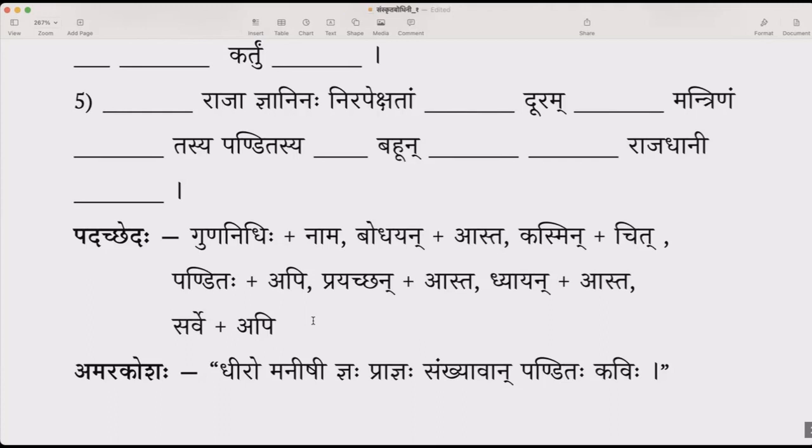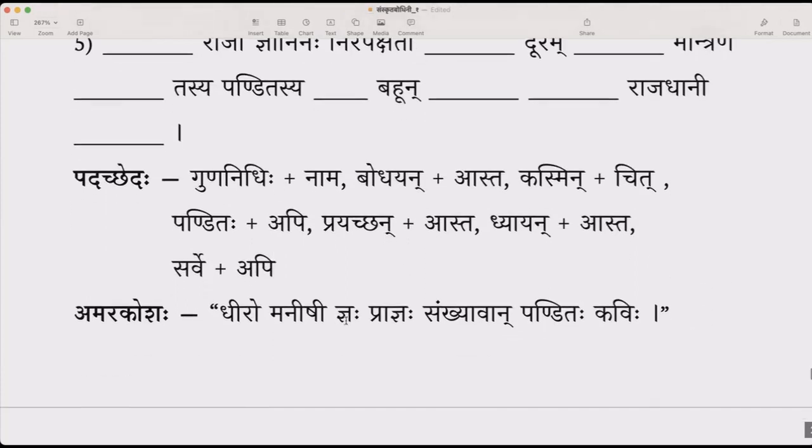And sarvepi, sarvepi, that a is just removed with an avagraha. Dhiro manishi. I wanted to ask you about avagraha. In one of my recent Veda classes they say whenever the avagraha comes you have to stretch the swara a bit. If you drop the avagraha that effect is lost. So I then said no, I was told that this can be dropped and this is only for indicating that there used to be an a.